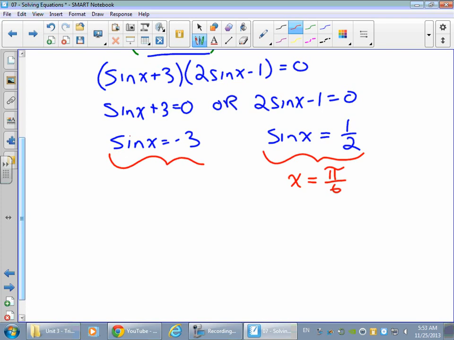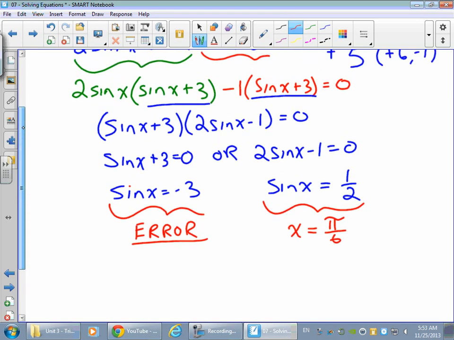In this case, in the first case, sine x equals -3. If you don't recognize that one right away, you can try punching it in. And of course, what we end up with here is an error. Won't go into too much detail as to why, but you can probably figure it out. Sine x is opposite over hypotenuse, so it's essentially saying that our opposite is 3 times larger than our hypotenuse. And of course, that's not a possibility.